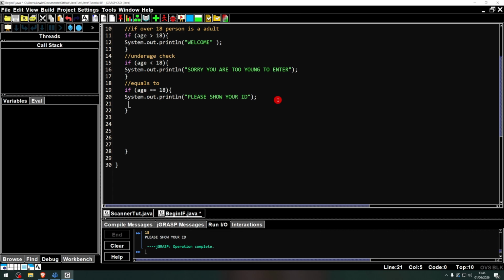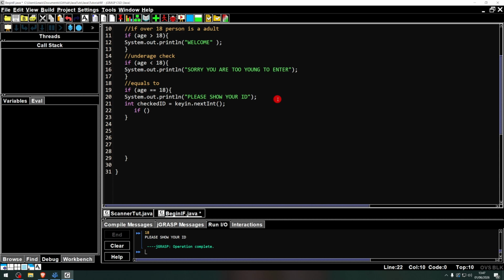And age. We'll just do checked. Checked ID equals keyin.next. Now we're going to do another if statement.